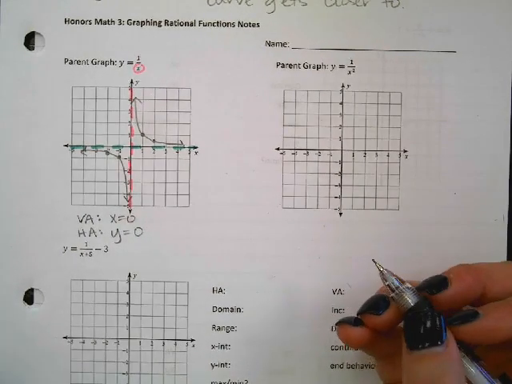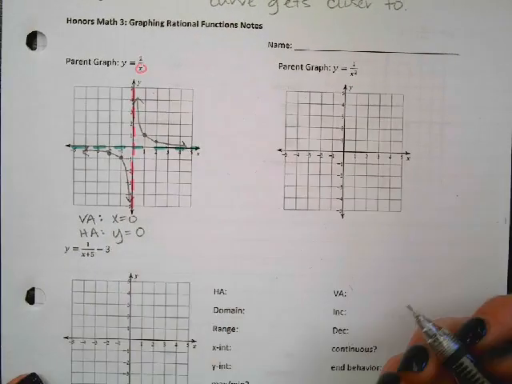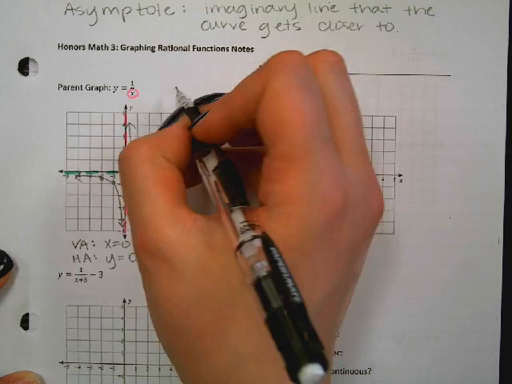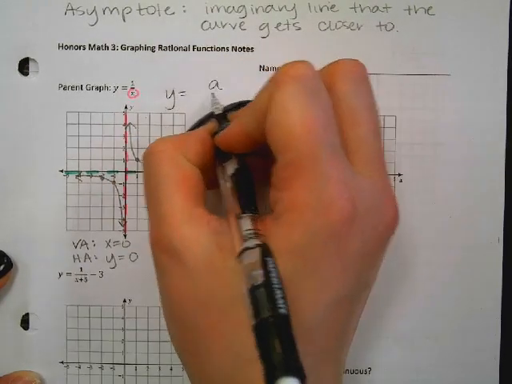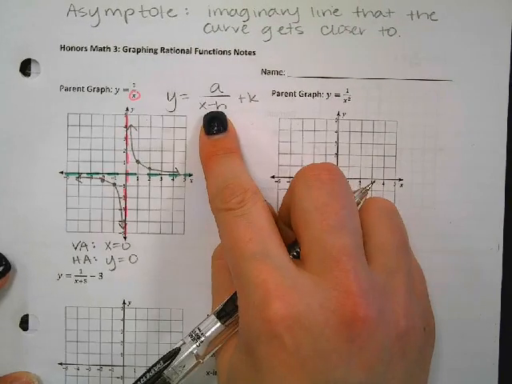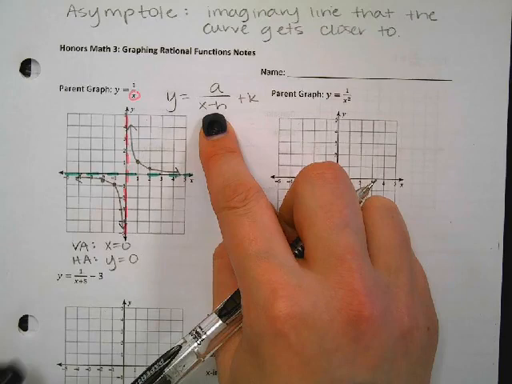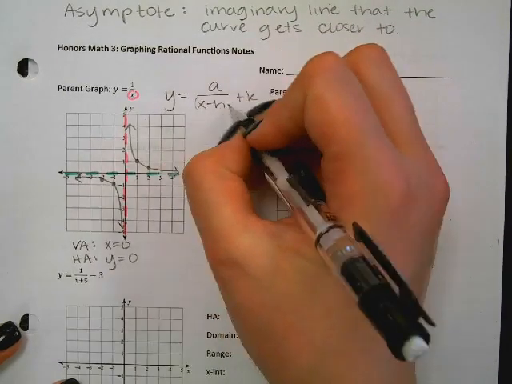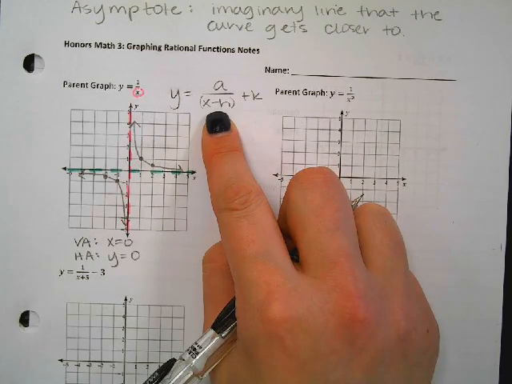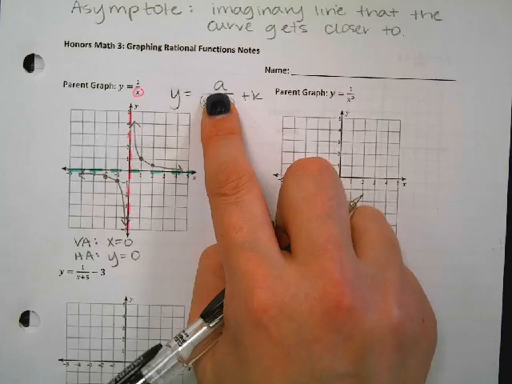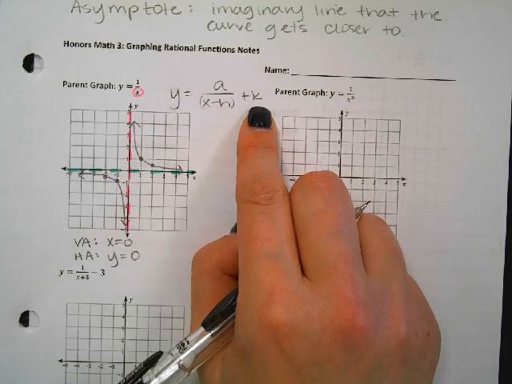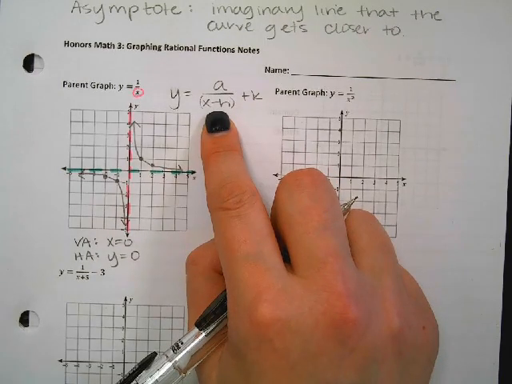All right, so we're going to go ahead and just focus on this particular parent graph to start with. When we look at these parent graphs with the transformations, we're going to have y equals a over x minus h plus k. And the x minus h is the bottom of the fraction. It does not require parentheses because it's on the bottom, but you can think of it as having parentheses down there. So when we look at this, we're still going to have the a value still gives us our stretch or our compression. The k value still tells us to move up or down. The x value in here still tells us to do left or right, and it's the opposite of what we would think.